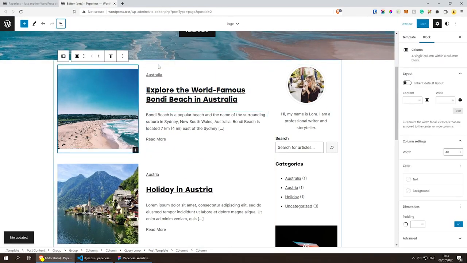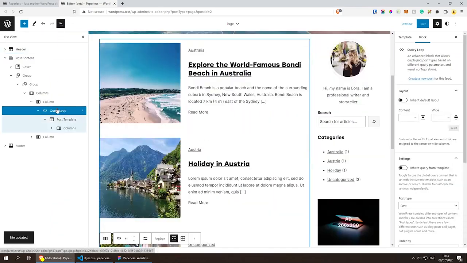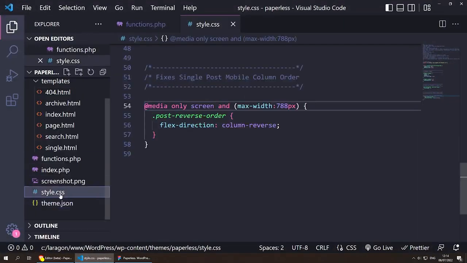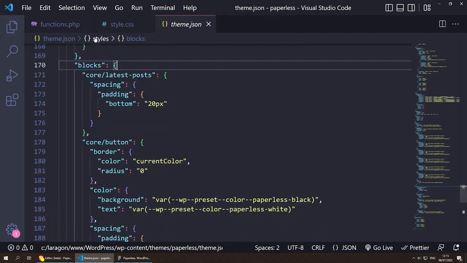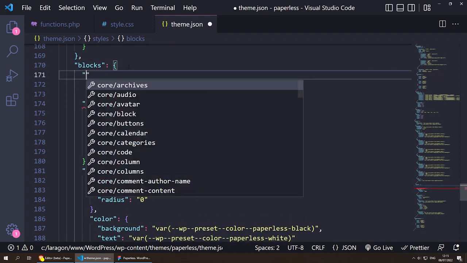And one last thing about this, you can actually modify this through the theme.json file as well, and this is called query loop. So if you were to go back in Visual Studio Code super quickly and open the theme.json file, locate where your blocks are. So in styles, blocks, we have them in here. As you can see, the top one we have is the latest post that we modified. But inside here, you can find some other settings for the query loop.